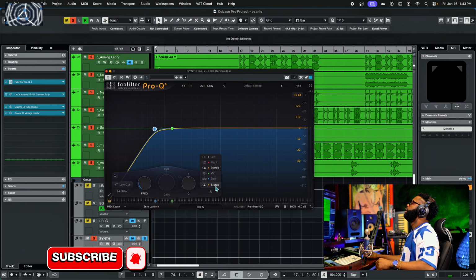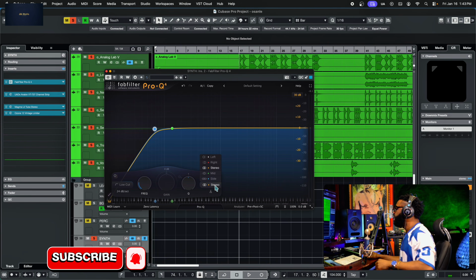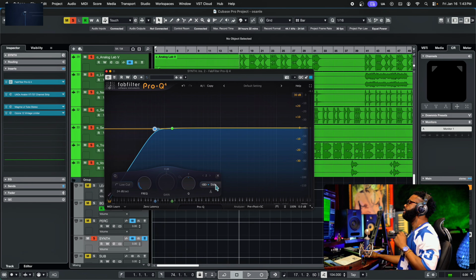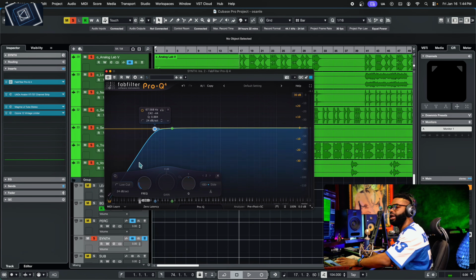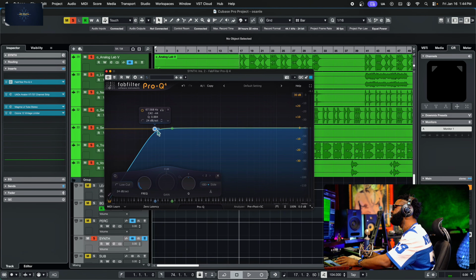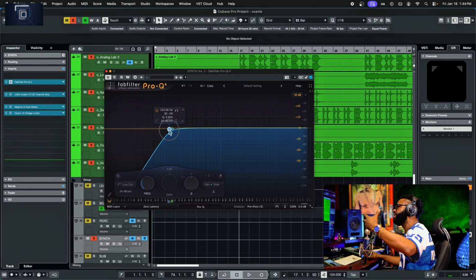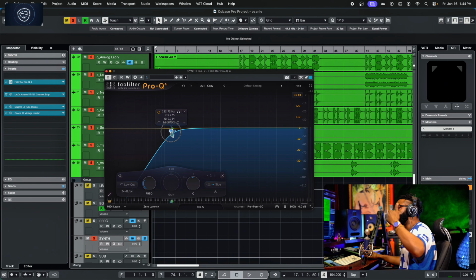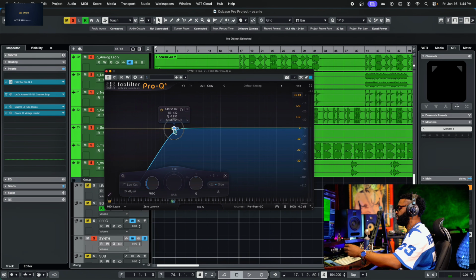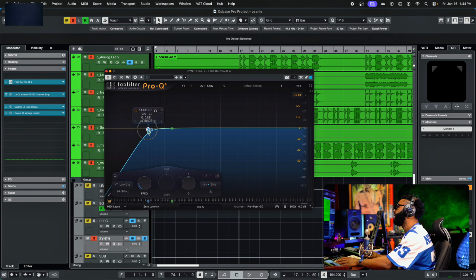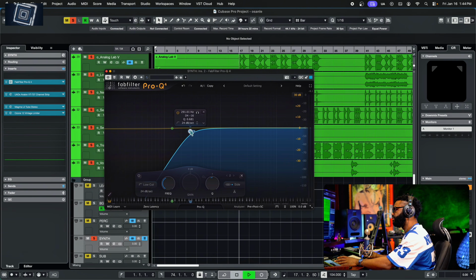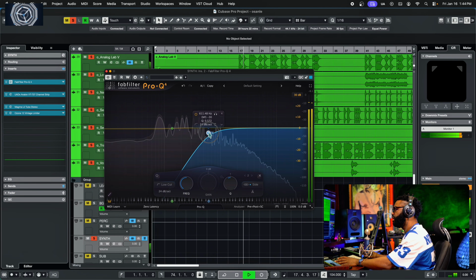Now, if I come here and choose side, it's going to show green. So now, let's take for instance, I feel, oh, I don't like the width bleeding into the low end. It's costing me clarity. It's causing issues. It's making the sound muddy. So all I have to do is to come here and cut through and listen. See?